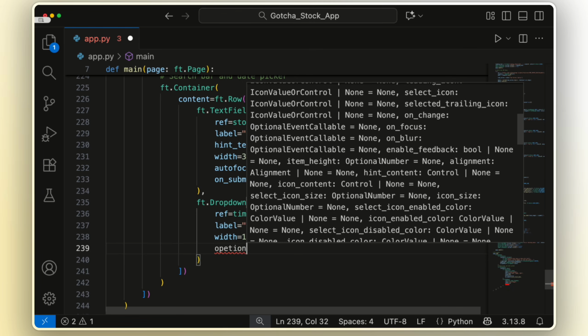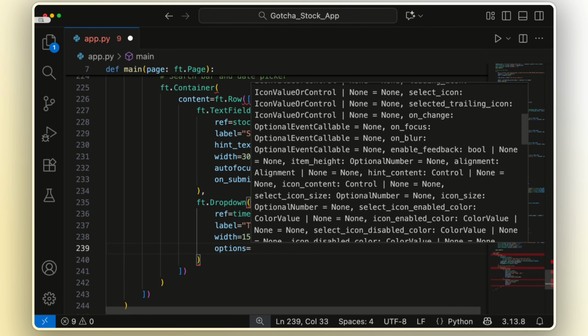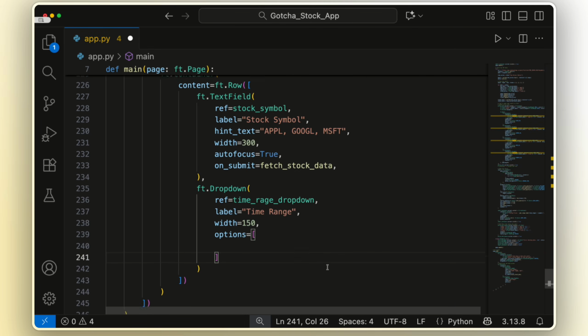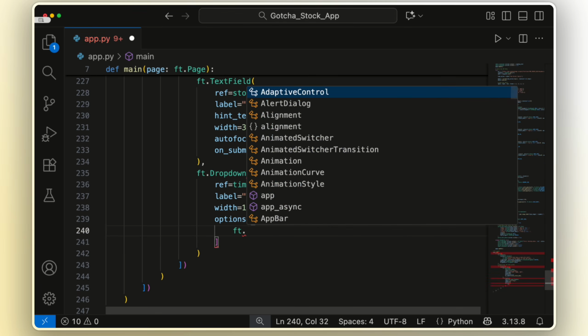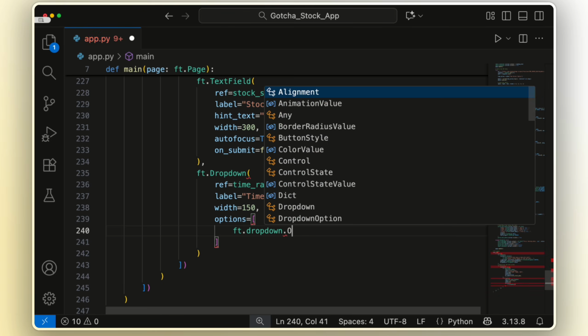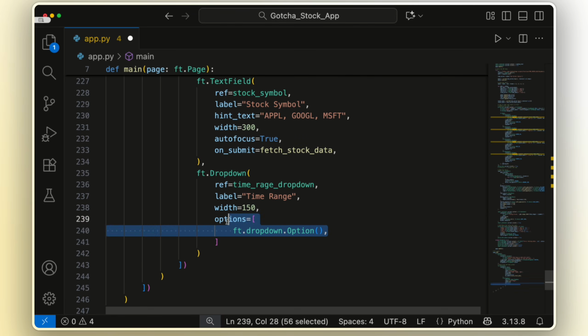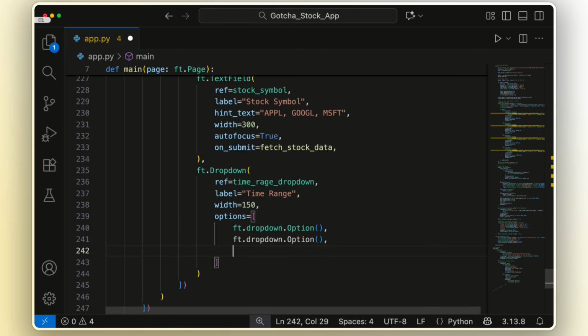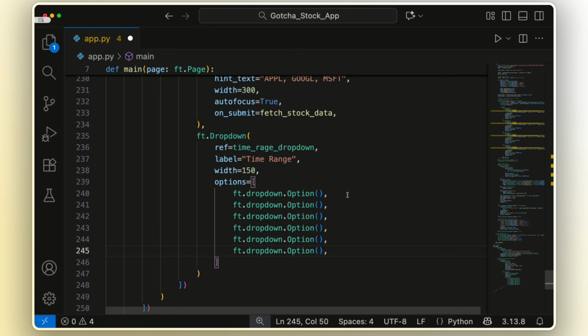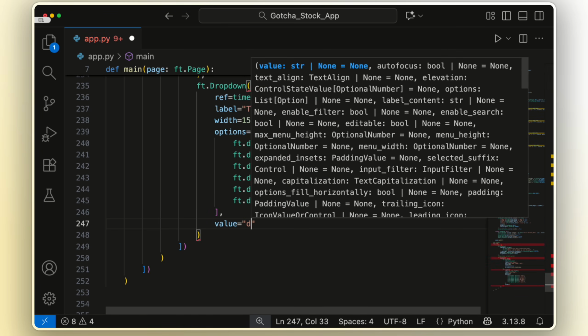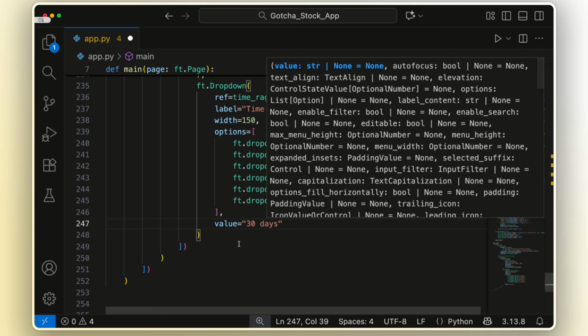And then I need to give it options. Okay, what options? When I click the drop-down box, there should be a list of options. All we need to do here is say drop-down option. And I'm going to copy this because we're going to need it for how many times do we have? We have 1, 2, 3, 4, 5, 6, I think. We have here 1 week, 2 weeks. Okay, so I'm just going to go down and drop these now. And finally, I will give it a starting value of 30 days.